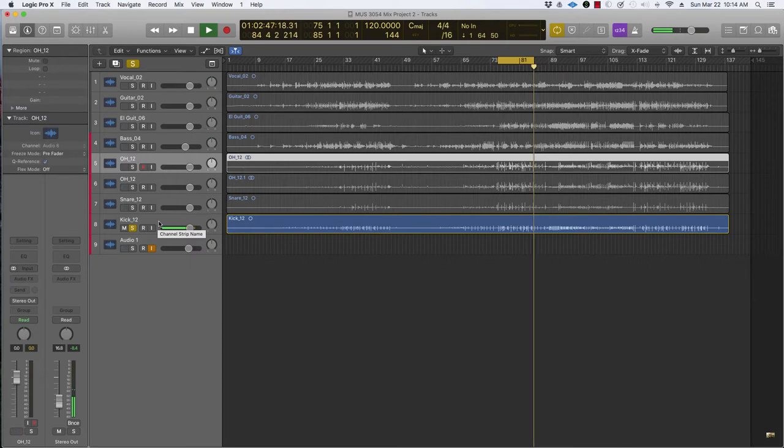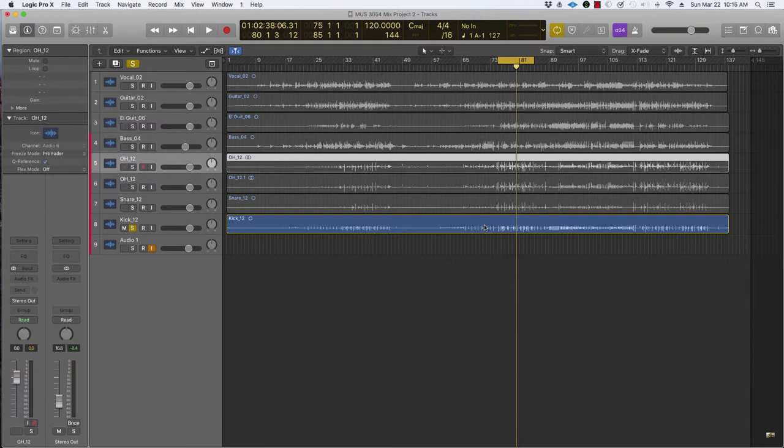So what do we hear? We hear a lot of snare bleed, and we hear quite a bit of the cymbals. So to deal with that, let's go into some EQ and try and concentrate on getting the most kick sound that we want and not as much of the other sounds.